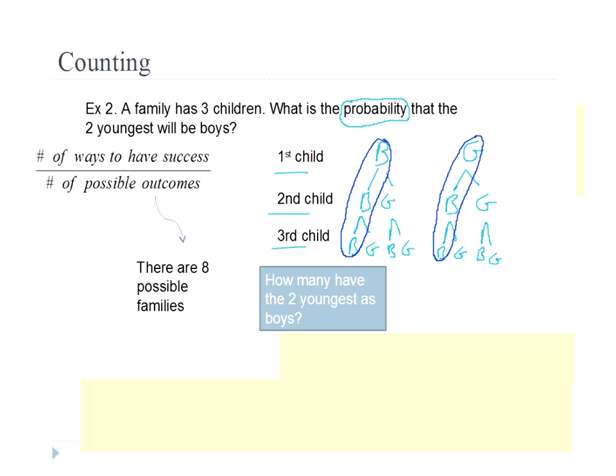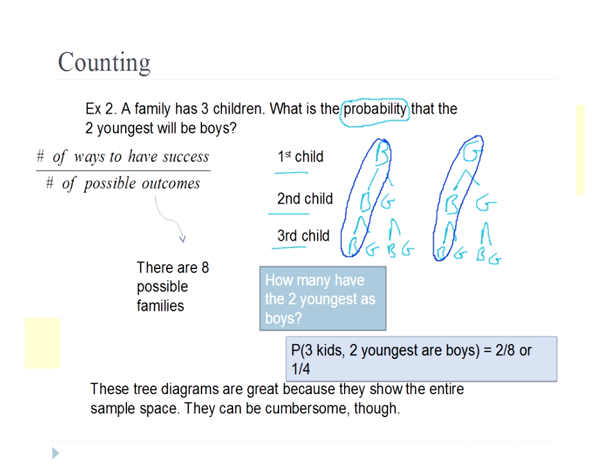So does this family. So what I can see is that the probability of having 3 kids, the 2 youngest being boys, is 2 families out of the 8, or 1/4. Now I don't really care if you simplify those fractions or give that to me in a decimal. I'm totally okay with all that.